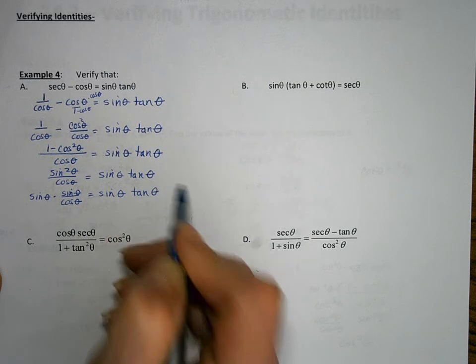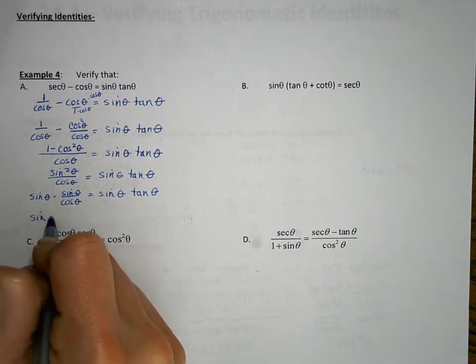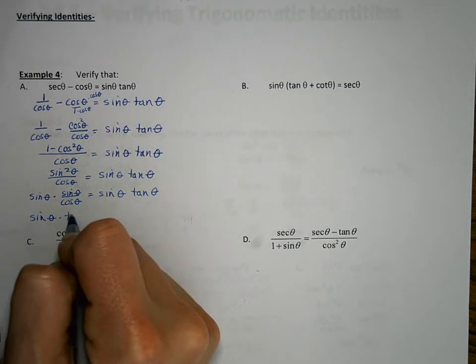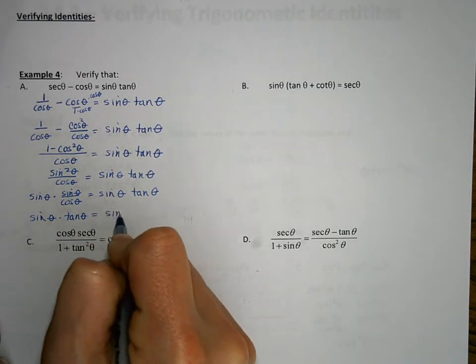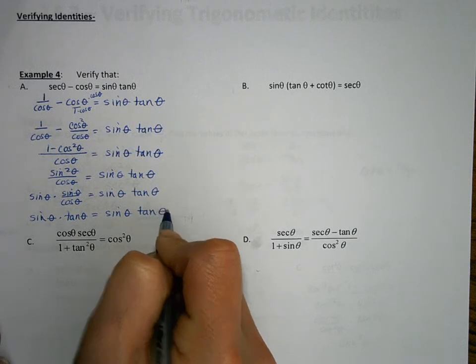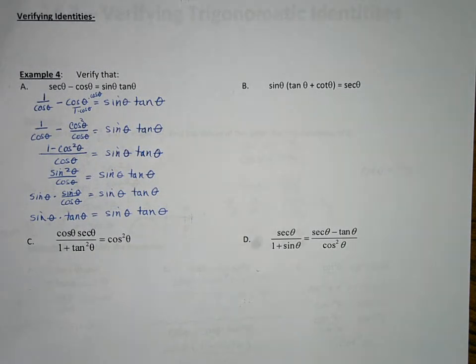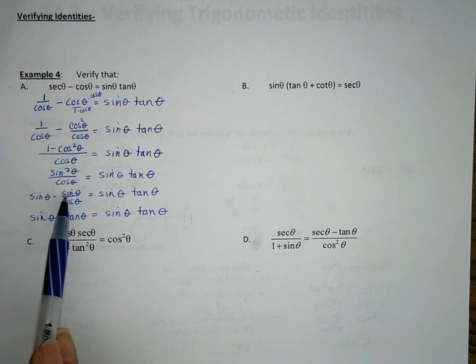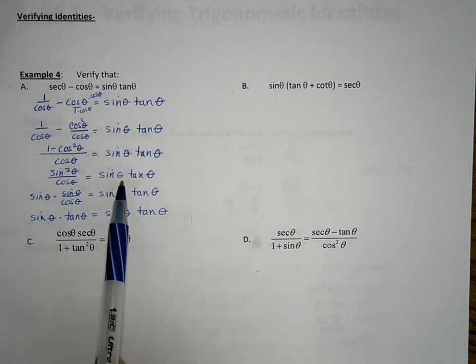All right, so I got that sine out in front. That makes me pretty happy. Times, now I'm looking at sine over cosine. Sine over cosine is tangent. So I got sine times tangent is equal to sine times tangent. Once my left side matches my right side, I'm good to go. I should have no excuse to get any of these wrong. I know what the answer is before I get started. It's my job to show all of the steps in between. Remember, you're working on one side. The other side never changes, but we continue to bring it down.